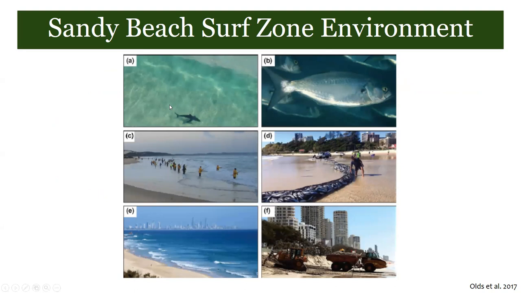This is one of those issues with that hypothesis that surf zones provide a shelter from predators, because it turns out large fish do come into surf zones. They might not stay for very long periods of time, but they're definitely there. Even though they're dynamic, they have a high biomass of fish, as you see in panel B, which is exploited, right, as a resource by many fishers, both as a recreational form, right, in panel C, or in a commercial form in panel D.